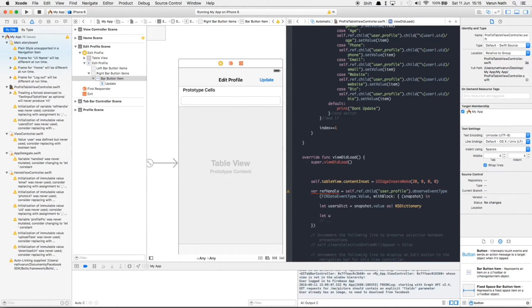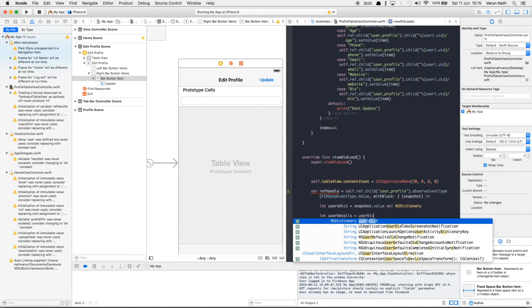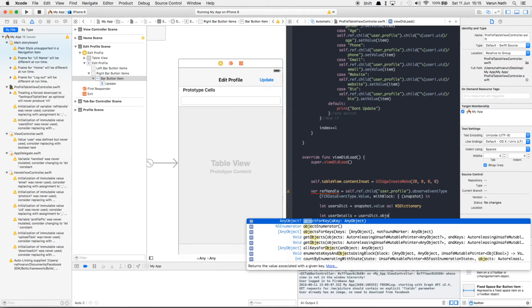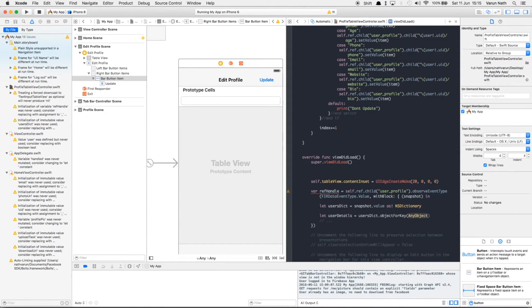Then what we can do is we'll get the user details from usersDictionary.object(forKey:) self.user.uid. And the reason I'm doing this is basically what we can see over here. First, I'll show you something.